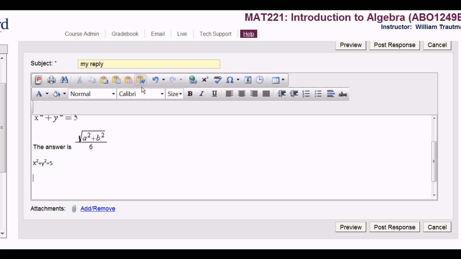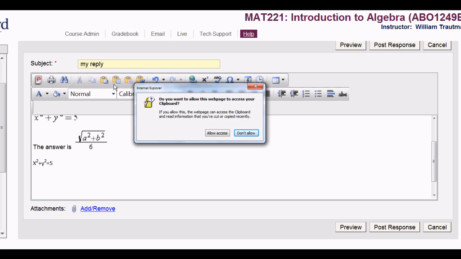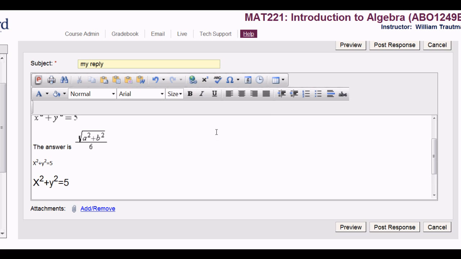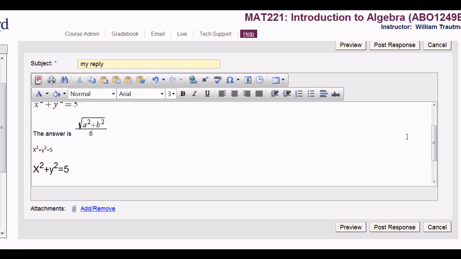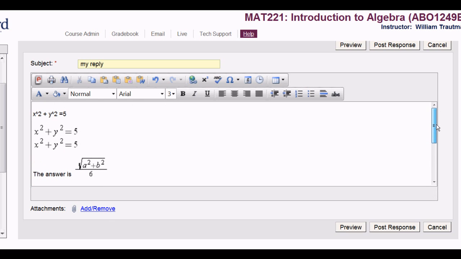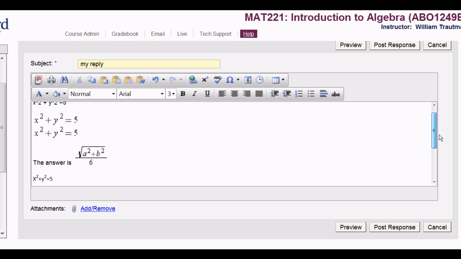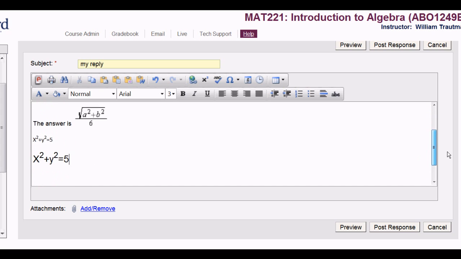Now let's see what happens if I paste in plain text. So I copied it before. I hit paste, allow access, and it comes out a little differently, but I pasted in plain text. So that's an option also, typing in a Word document, highlighting everything, and then just bringing your entire paper straight into here. Now, we've had reports in the past that not all the equations will transfer over.